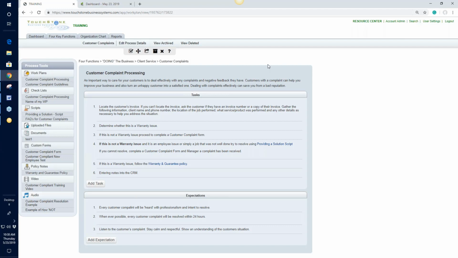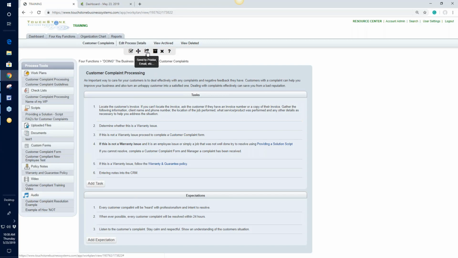Another way to show people things inside of TouchStone rather than emailing them out and creating a duplicate version, or worse yet, printing it and putting it on their desk, a better way is to go to what you're referring to in the URL, like up here. Click copy, then paste that into an email and say, go here and look at the customer complaint work plan for me. And then as long as they're logged into TouchStone, they click the link and it takes them right to this page.